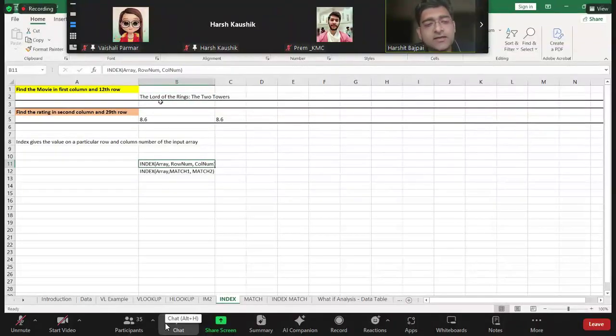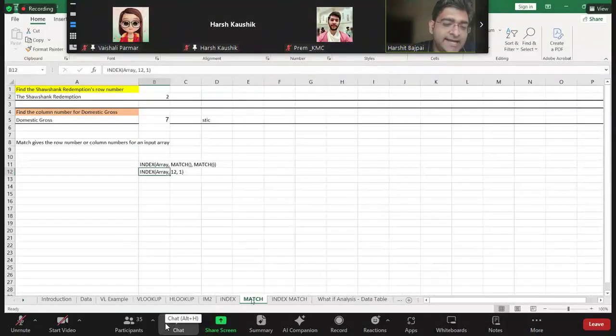Now you can say, what is this function? I only need to give the row number. I only have to give the column number. The end user has to make so much effort, right? Here is when the impact of MATCH comes. So the MATCH function and the INDEX function are used together.